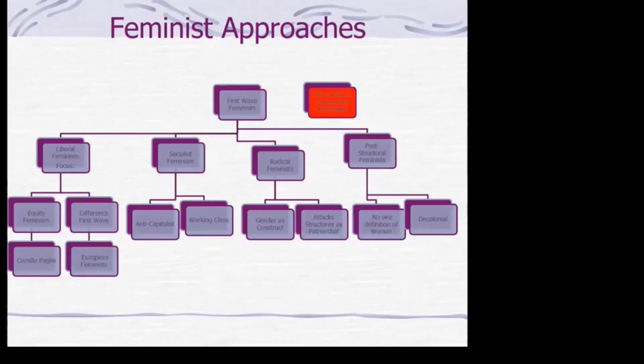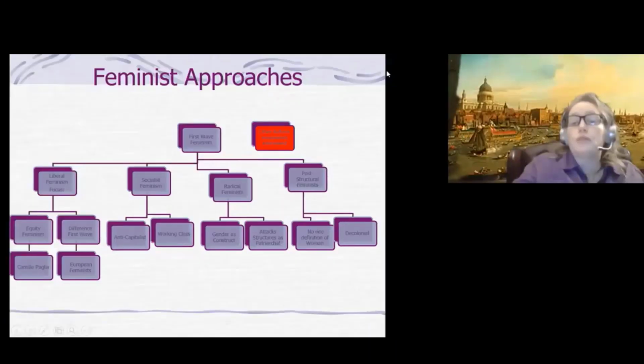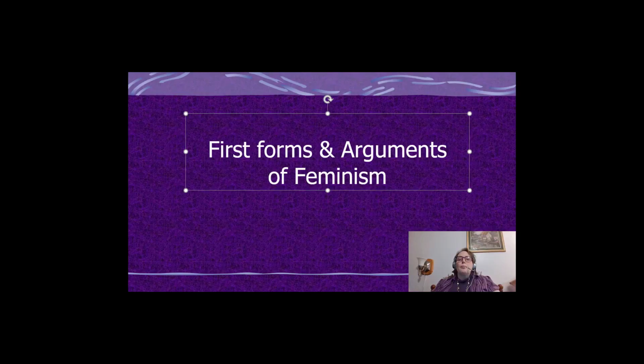Now, why do I go through this very, very long-winded talk about these very different groups? It's because sometimes when we use the word feminist, we use it to mean all of the above all at once, and we're not really specific about what we're talking about. And these are vastly different groups who often don't get along at all. They don't like each other. Sometimes they like each other less than they do people who are actively working against them in other ways. And so this is one of those key pieces when we look at feminism.